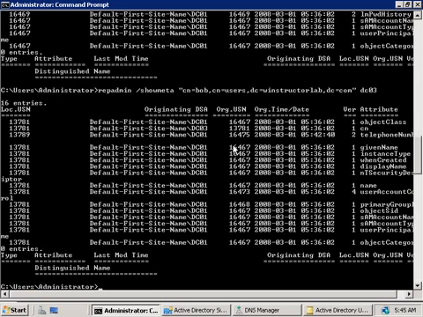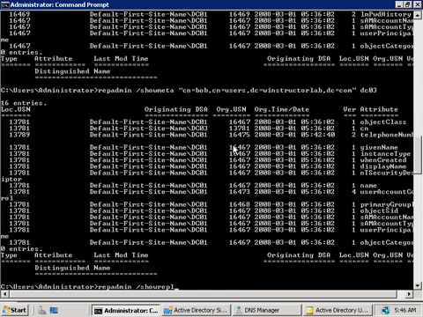Now, that's all well and good when you know exactly what object you're expecting to be replicated and you can locate it and search for it explicitly like I did here. But what if you have no idea what attributes need replicating? Well, if we want to see what hasn't yet been replicated, we can use the show changes switch, and that'll show us what differences exist between domain controllers.